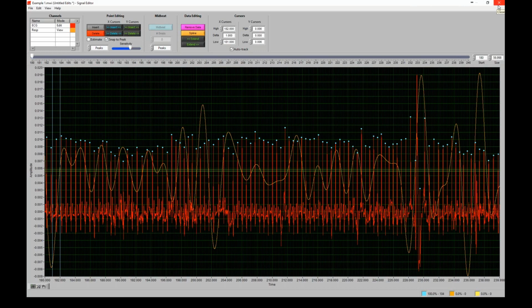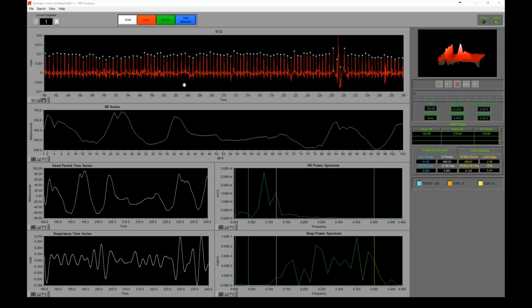And then as soon as I close this editor window, I'm committing my edits. So you want to be sure that you've done the proper edits at that point. You can always come back in and change them again, but generally speaking, we'll want to make sure that we're ready to commit them when we close this window. When I do that, we can see that all those edits have been reflected on the analysis screen, and we're good to go ahead and save these edits and write them out to our output file if we're doing that.